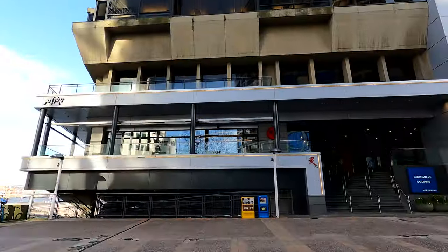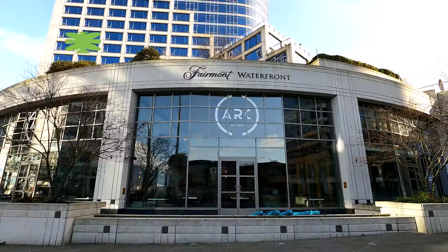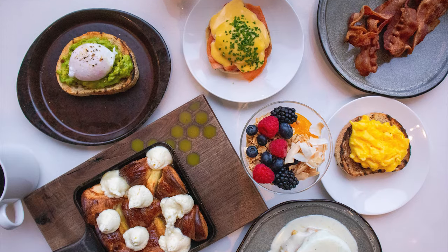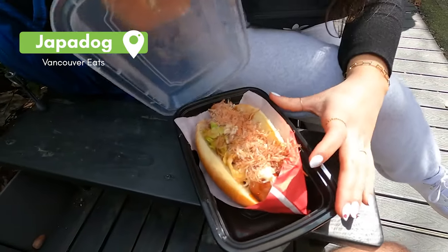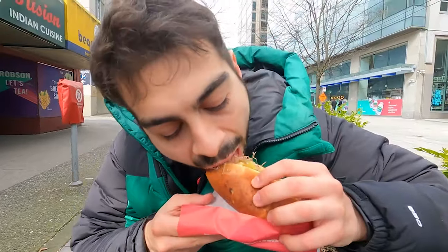Some quick hitters include Miku, which is very expensive but also insanely good sushi. The Ark, which is an all-you-can-eat brunch at the Fairmont Hotel that I would honestly sell my arm for. Chickpea, which is the best vegan food I've ever had in my life. And Japadog, which is a late-night grub spot — it's unique because it's Vancouver's version of Japanese-style hot dogs. That would pretty much sum up how to send it in a million different ways while you stay in Vancouver.